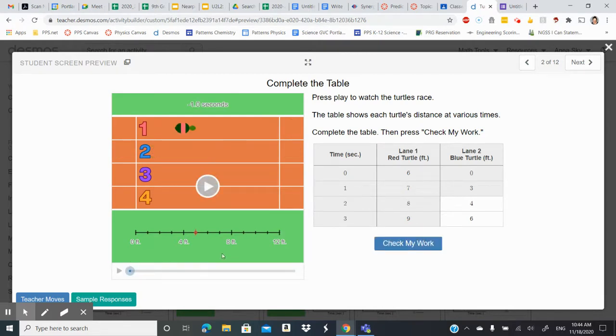If you do find this challenging, really the goal is you can use guess and check to try to line up your, we got to click check my work. But to make sure that we've got 4 check marks. That's going to be super important when we go to the next slide. You've got to make sure that you have 4 check marks when you check your work so that you have the correct answers. Otherwise, you'll have a little bit of trouble on the next slide. So go ahead and do that.